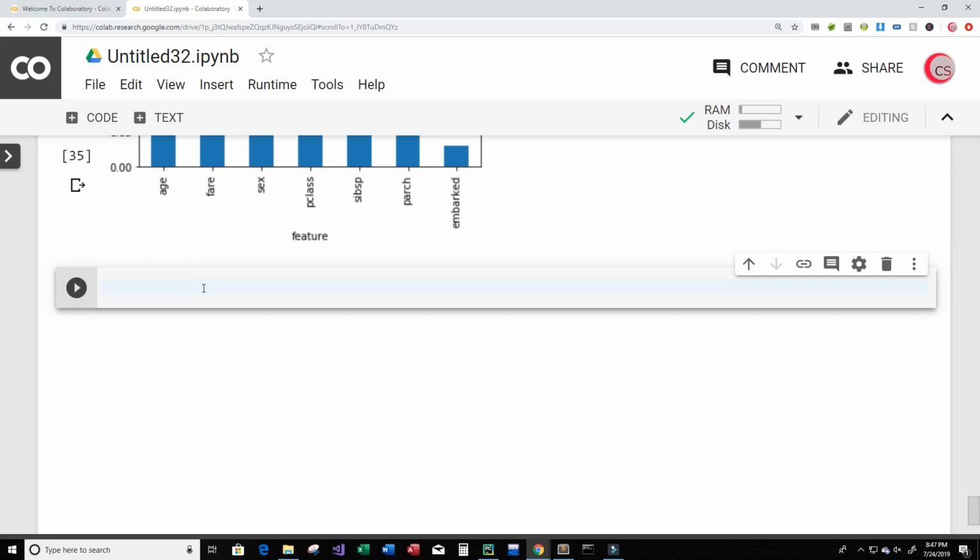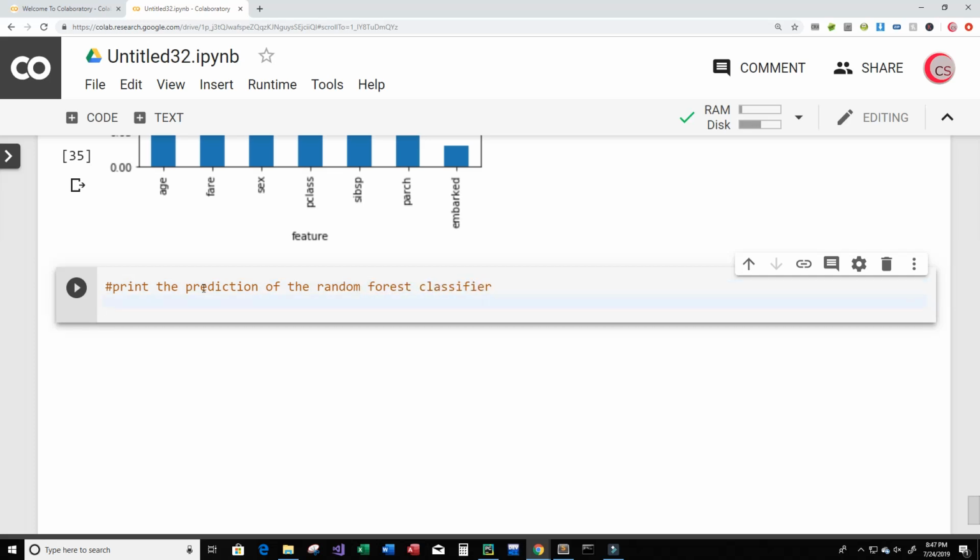And I want to print the prediction of the random forest classifier model. So I'm going to create a variable called pred, which will be short for prediction, and I'm going to set it equal to model at position 6 dot predict.